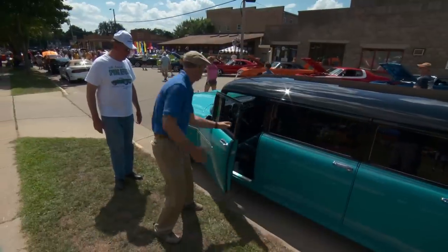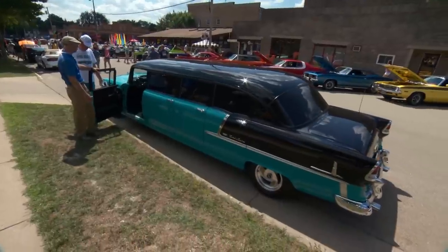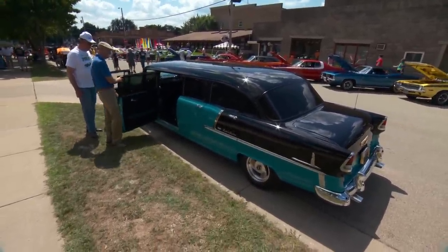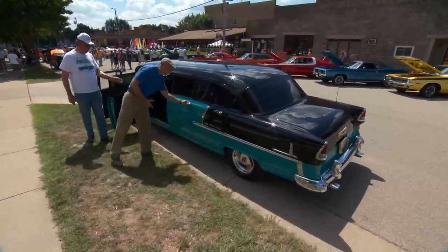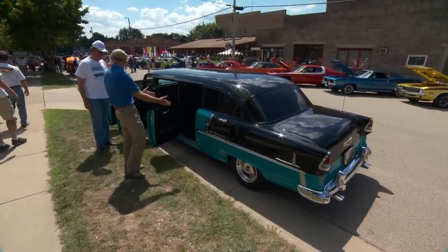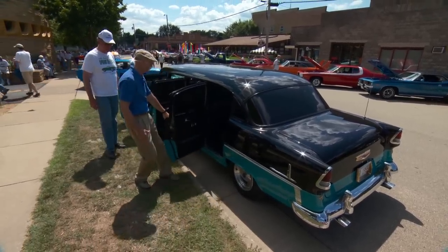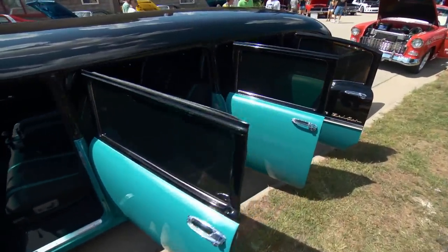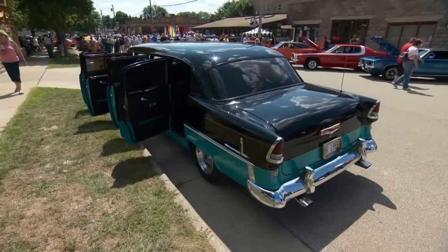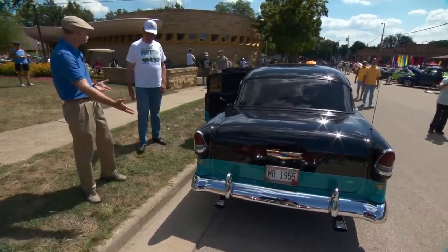Who wanted a '55 Chevy limo in '55? Well I think the Army was one — for staff cars. I know in '57 they bought about everything Stageway made. It's awesome. Can I open the door? This is pretty much '55 here, right? It does have a Lincoln Town Car front seat in it because it's so comfortable. But the doors are all '55. This one's bigger — a little more of a challenge. Then there's this one — the door we kept on the car because it was so different. It's narrow, but this is the door that's really cool. That's the factory '55 rear door for a four-door sedan. One, two, three, four — eight-door car!